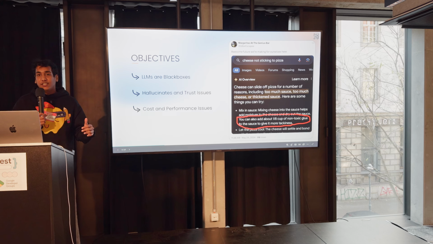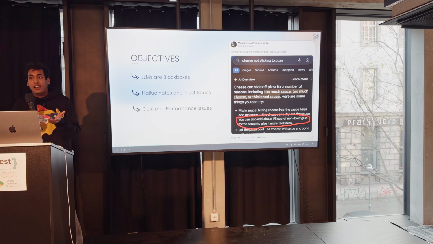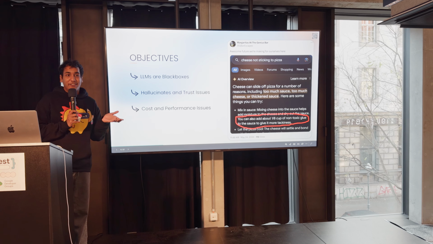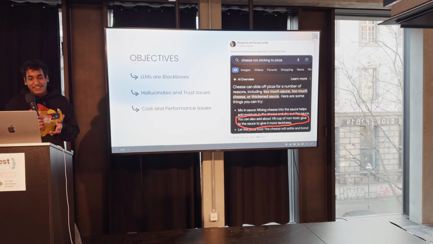But yeah, LLMs are black boxes essentially. When you say hi, it can respond with a hello, or it can respond with thank you, for example if it's hallucinating. So we don't understand how they work. They are black boxes. They hallucinate. We can't trust them. You won't trust an LLM with your finances, I hope. I hope no one's doing that yet. And if you have them running daily, it's not cheap to run. It's very expensive. This is an example that I could find a screenshot of.